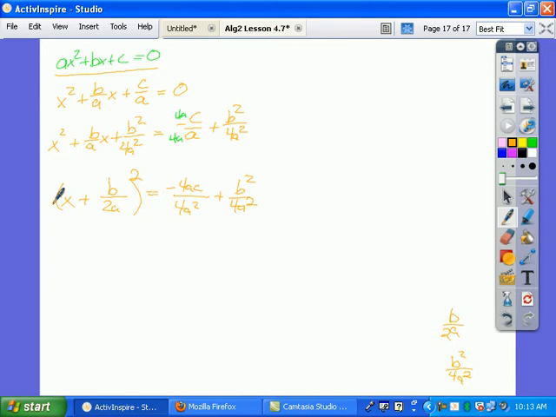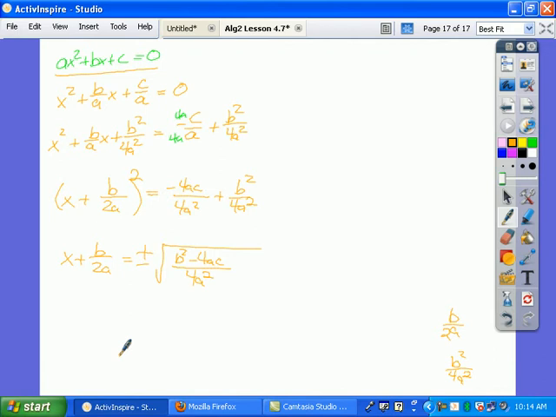Square roots method says I get x plus b over 2a, and that's going to equal plus or minus the square root. I'm going to switch the order of this just to make it look a little nicer, maybe a little bit more familiar. So I'm just going to write, I get b squared minus 4ac, combining the fractions, right? b squared minus 4ac all over 4a squared. Okay. Remember, I'm just adding the two fractions. How do we add fractions? We get a common denominator and then combine the numerators.